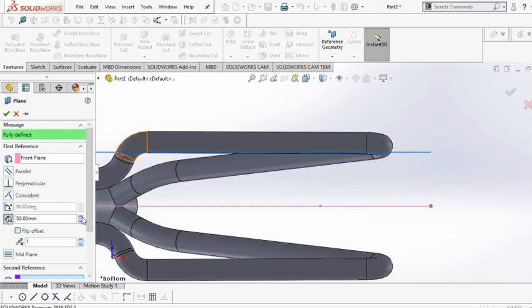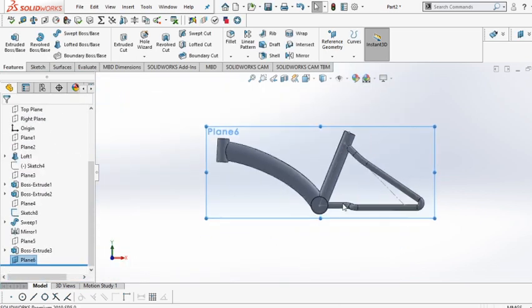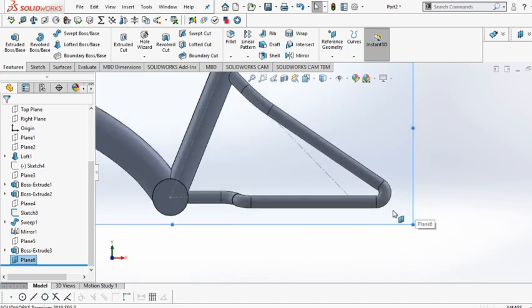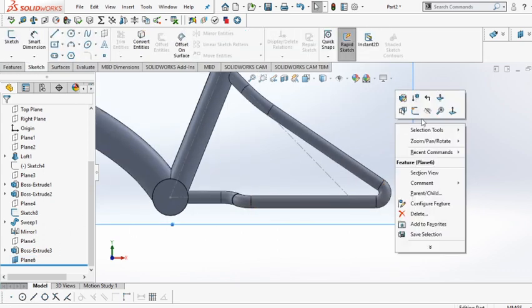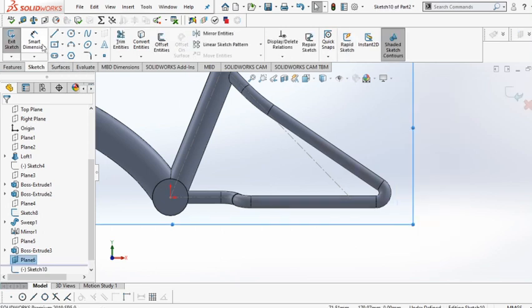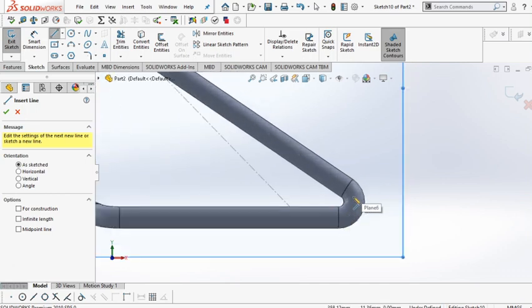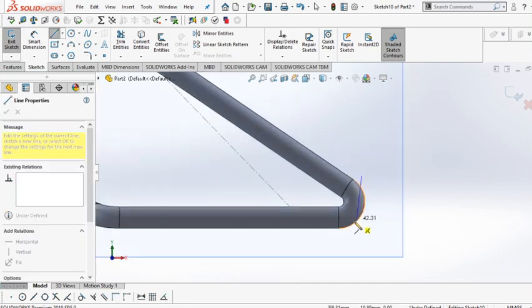So let's go back to 50. Pick 50, say okay, and Control 8, and now go back to sketch and pick that sketch and say plane and sketch, and go back to line, and now I'm going to draw a line.